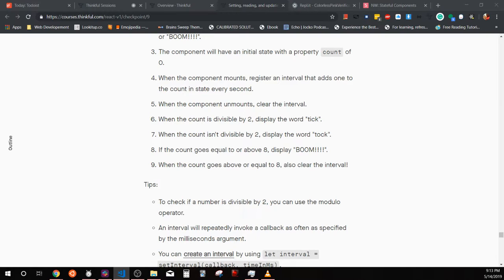This.displayText. Okay, let's give it a try. Parsing error on line 30. Oh, why is it complaining? Unexpected token. Which line is it complaining about? It's complaining about this line.